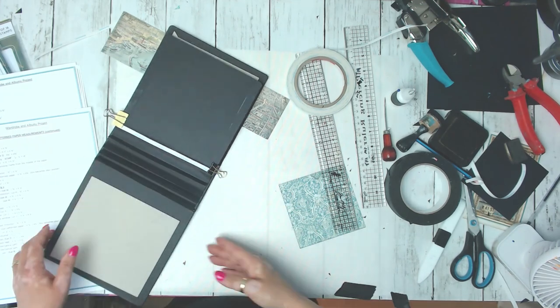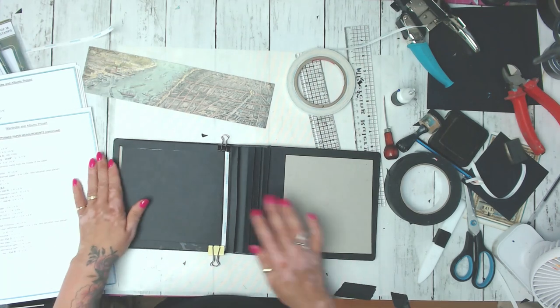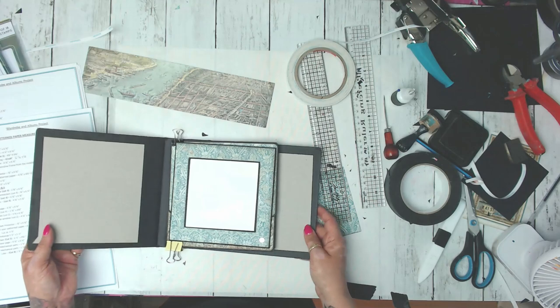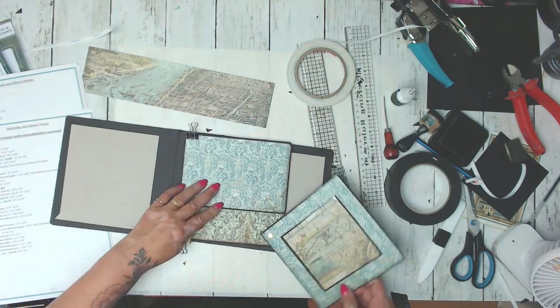Like so. So we can now go ahead. Well, I'm going to leave that in there to just set for a moment, but then that's sort of our page. You've opened this up and then you've got your flap underneath.